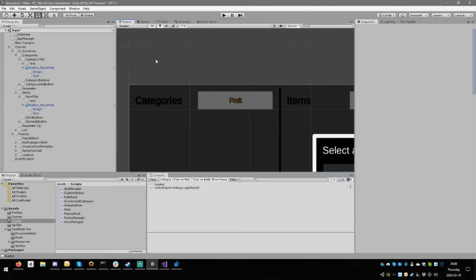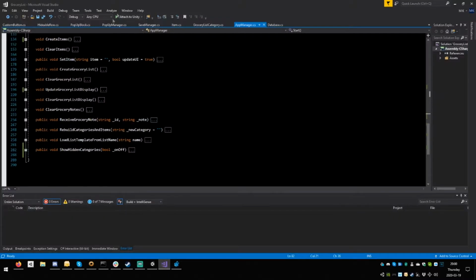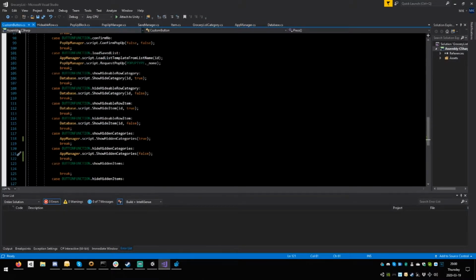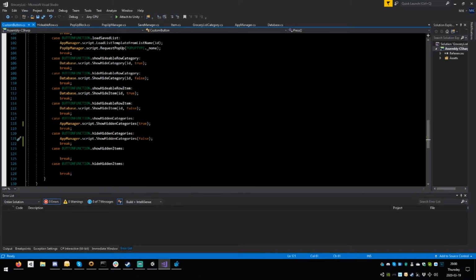Now, one thing that's still not happening is that the list of categories isn't correctly created when you hide one. And that's not great. So let's go to the custom button. And let's deal with the items first. So copy this, paste it, copy this, paste it, and we don't have a show hidden other stuff.